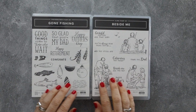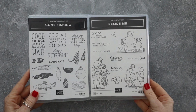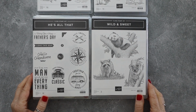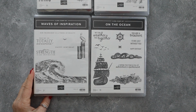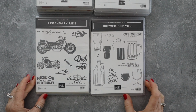I have 8 stamp sets today that I want to show you, and we're going to make one card, but I'm going to show you a bunch of other cards. These stamp sets are perfect for Father's Day or masculine birthday cards. So I've got the Gone Fishing beside me, He's All That, Wild and Sweet, Waves of Inspiration, On the Ocean, and then Legendary Ride and Brood for You.